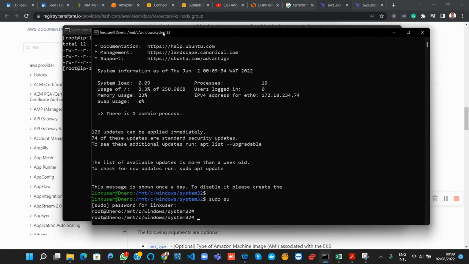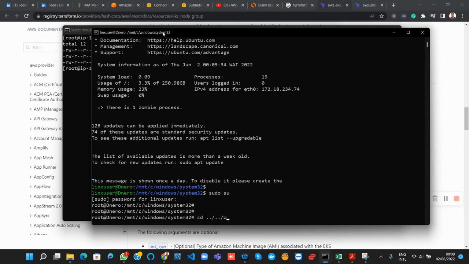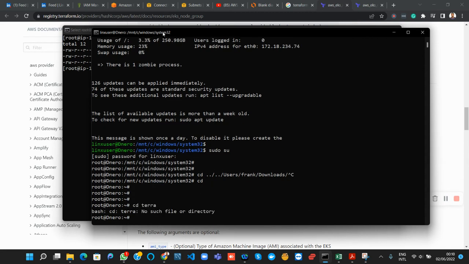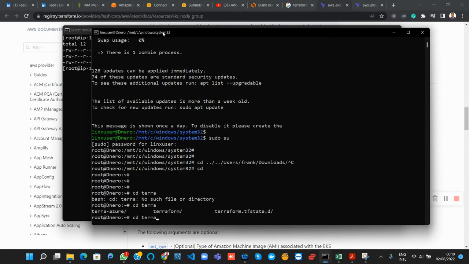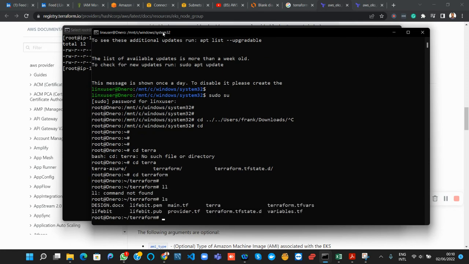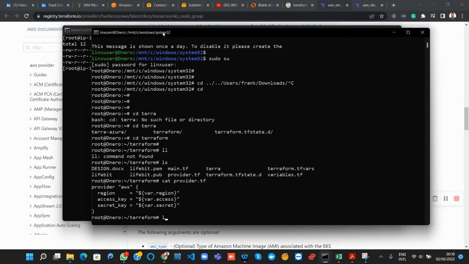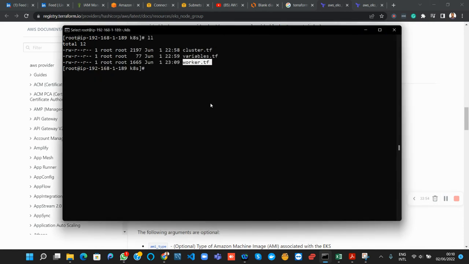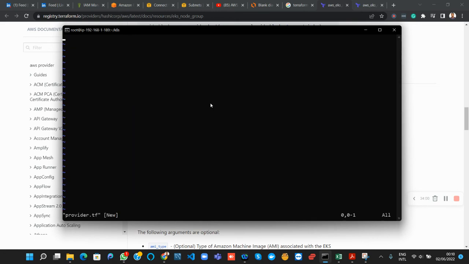Is it here? No. Okay, let me change to the terraform directory. Oh, it's not there. Okay, just copy it, close this, then create a file called provider.tf and paste it.